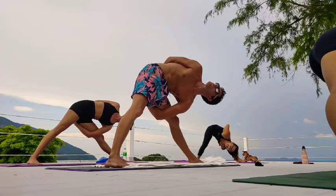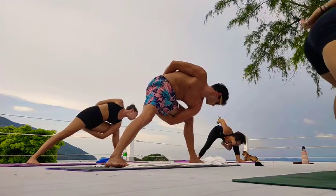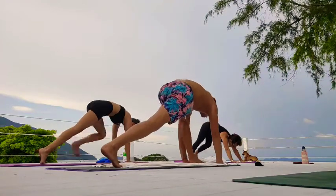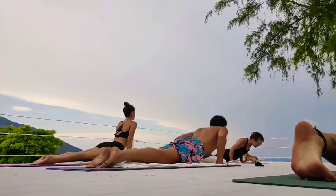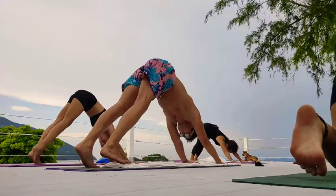On your next exhalation, we will bend the left knee and release your hands to the mat. Inhale, square your hips forward. Exhale, step back, chaturanga, and lower down. Inhale, upward dog. Exhale, downward dog.